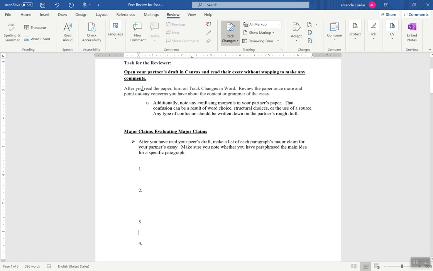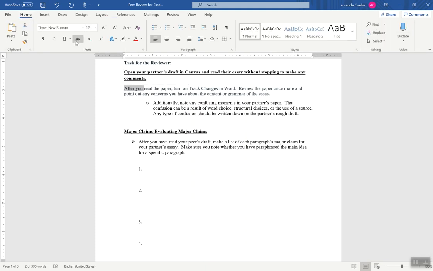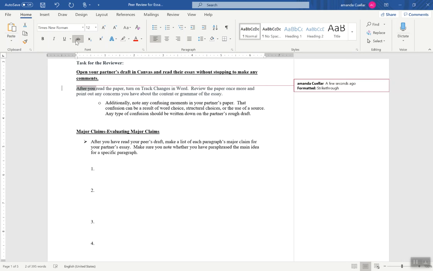Let's say I want to make a change here, like I don't think that this is the appropriate language to use, or I have a suggestion. I strike it through, and then this is what pops out for the writer. They could see that I've made this change. If I want to insert something in the document itself, like a punctuation mark or a word, then any changes that are made will be obvious because the font will be a different color and it'll be underlined.